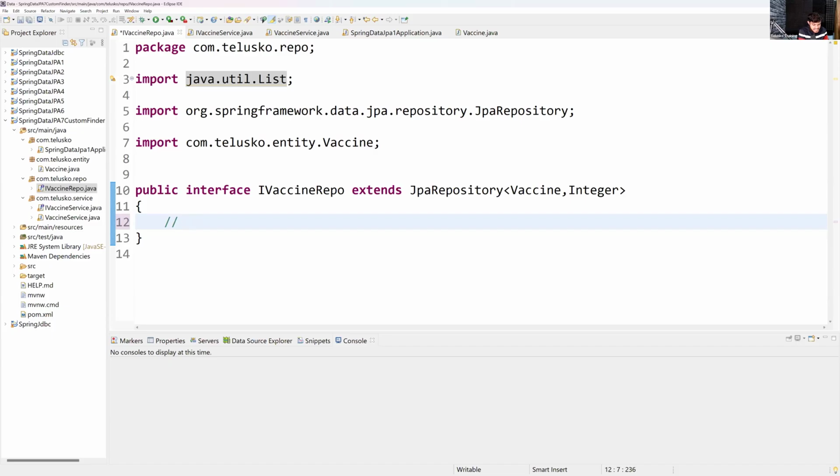So what is the basic syntax? You have to start with the keyword find by, followed by property name, that is the field name, followed by the keyword. Yes, dear friends.